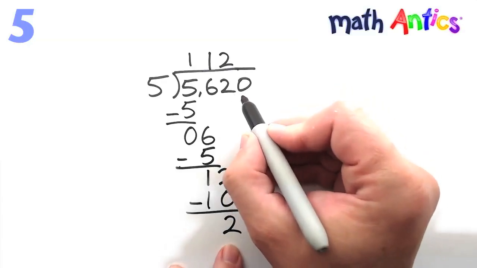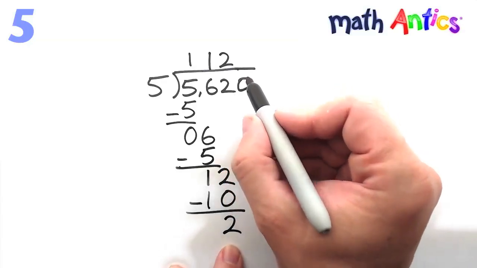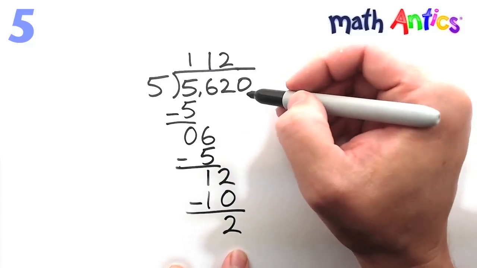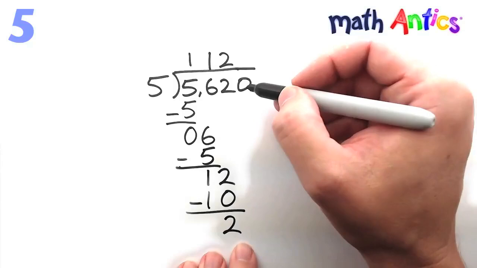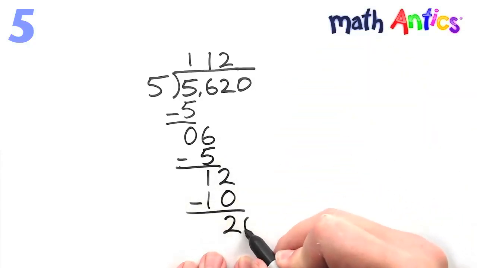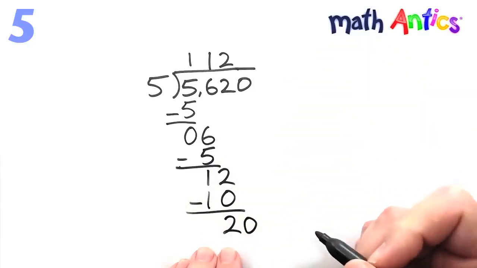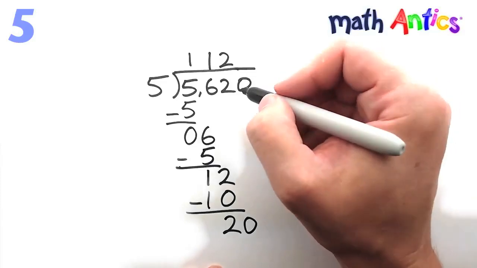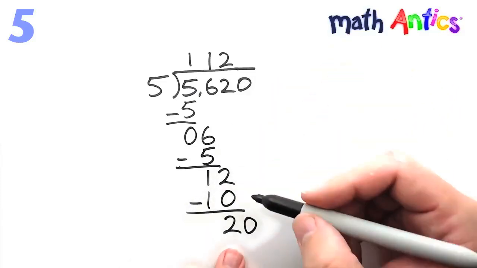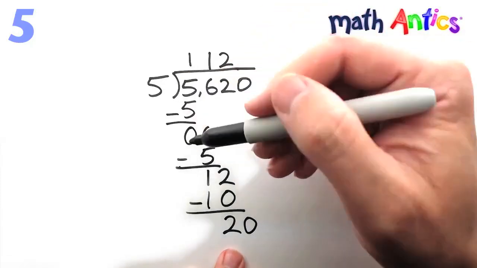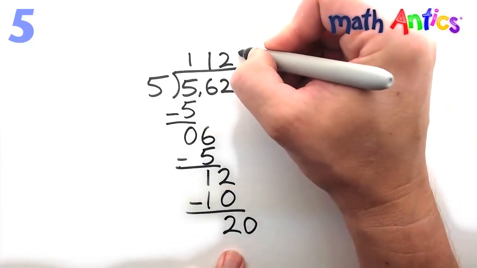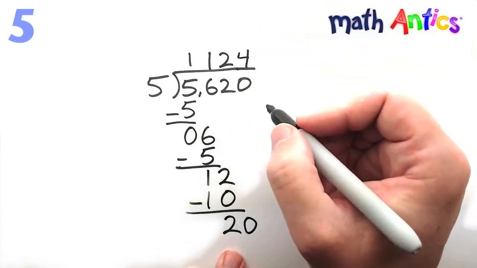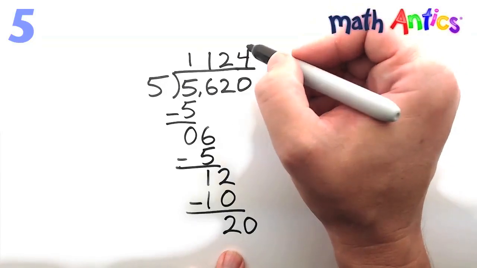Our next digit is a 0, but even though the 0 itself has no value, it's very important to this step. When we bring down a copy of it, it changes the 2 into a 20, so it's a very important step to remember. So now we're asking, how many 5's does it take to make 20, or almost 20? And 4 5's makes 20. So we put that in our answer line.